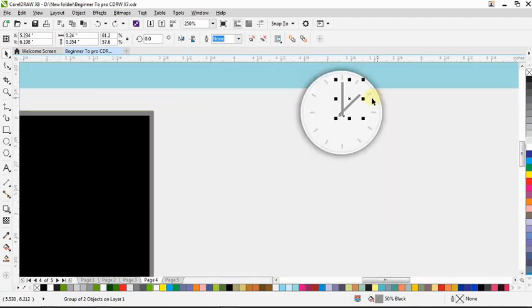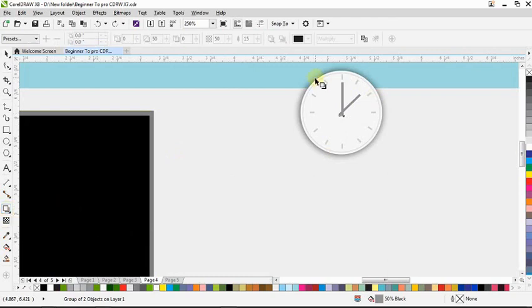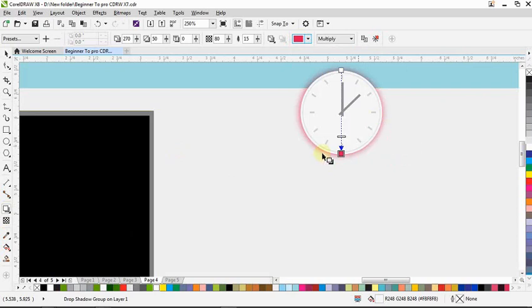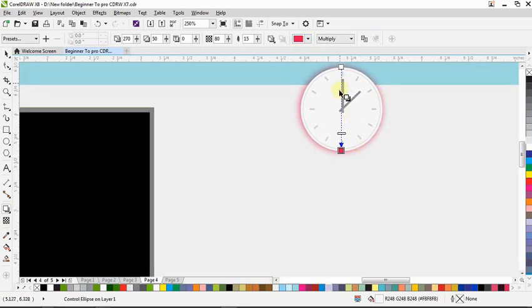Now one other thing about the drop shadow is that you can change the color of the drop shadow. Okay, let me choose back my drop shadow tool here. I click. So you can actually click here. All right, that's where the color is, and you can change the color to anything you want. Now we have a purple or pinkish looking drop shadow, whatever it is. Okay, but I don't actually like this color. I can choose any other color I want, so I'm going to take it back to what it was before.